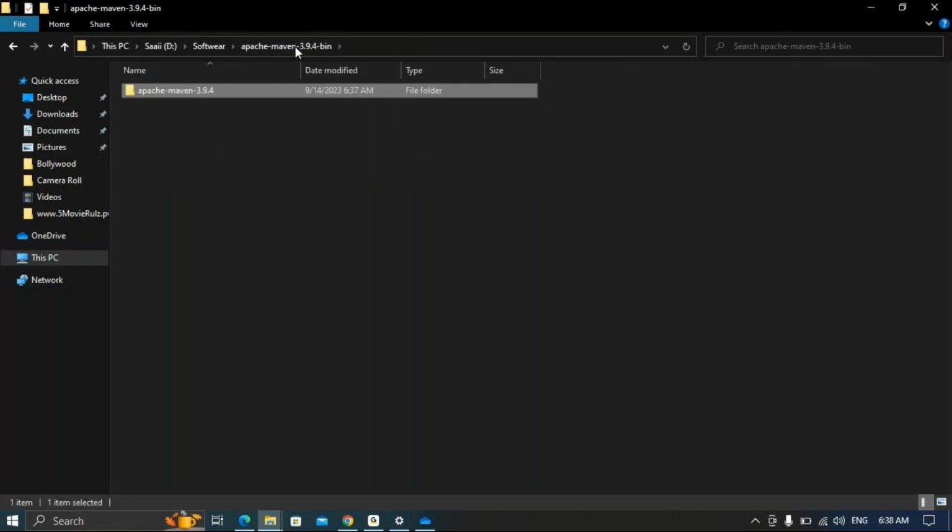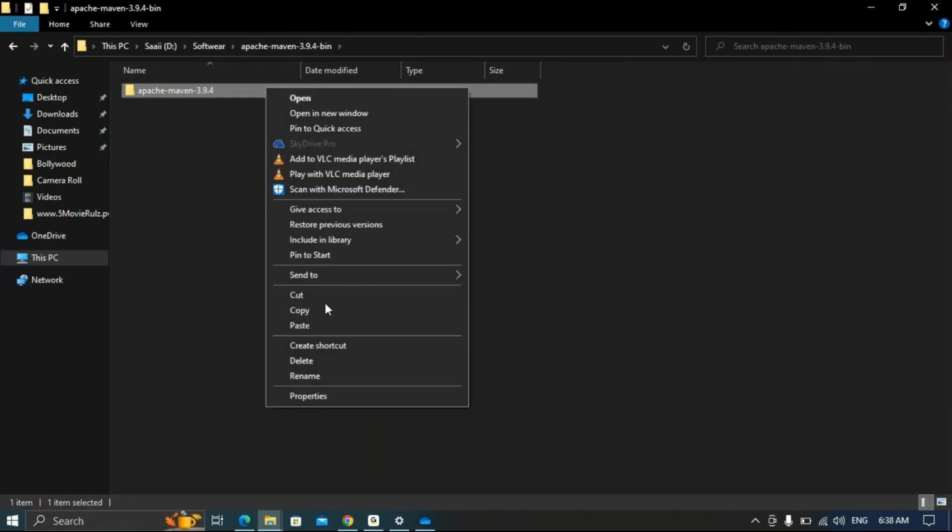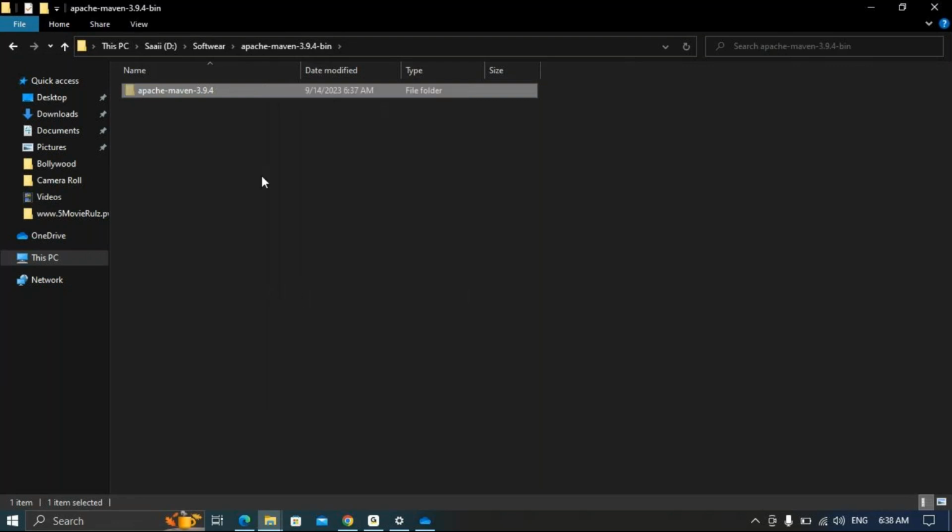You cut this folder Apache Maven. Go one directory above, to the softwares folder. You paste it outside. Right click and paste.